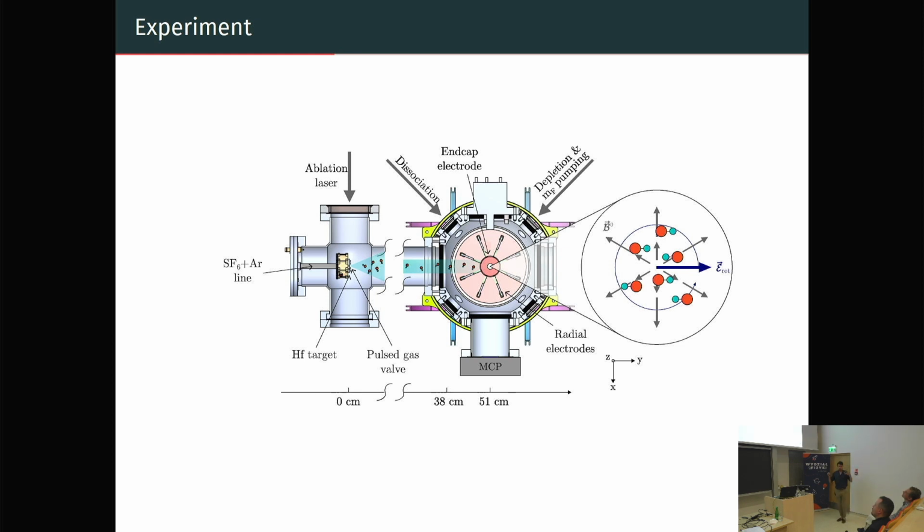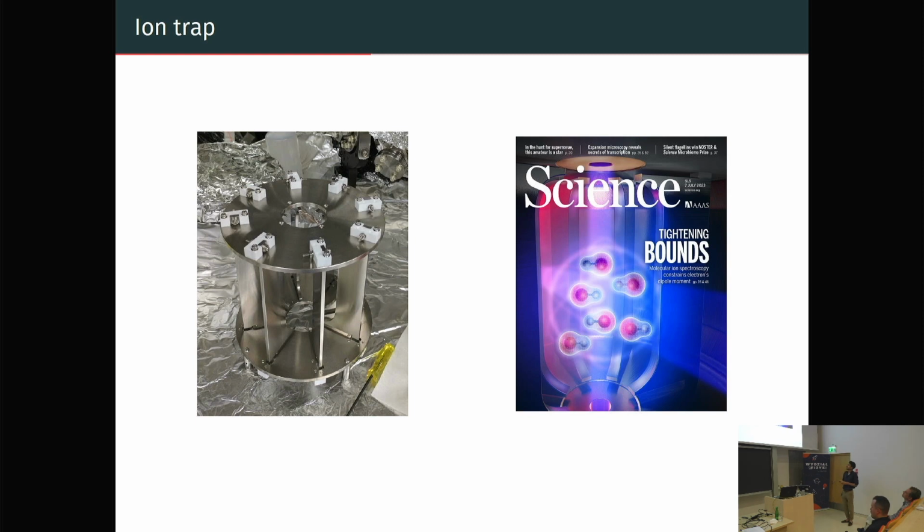In the ion trap chamber, we ionize the molecules with two pulsed UV photons that come from two pulsed UV lasers, and then we trap them in our ion trap. Here's a picture of our ion trap. It's very different to most ion traps in the world in that it's really a macroscopic object. It's about 20 centimeters tall and 10 centimeters across. That's the trapping volume. And the cloud of ions we trap is a centimeter-sized thing.